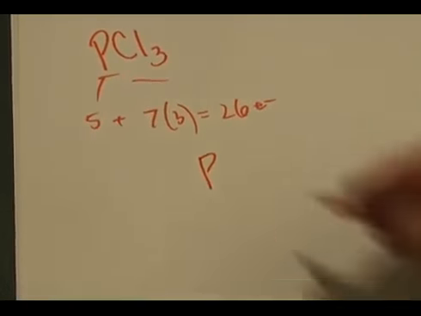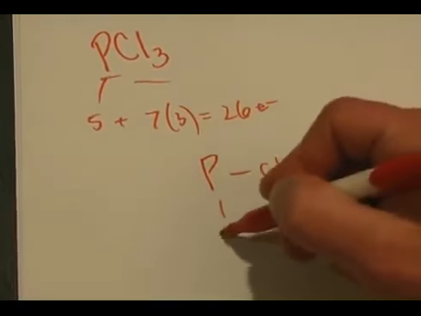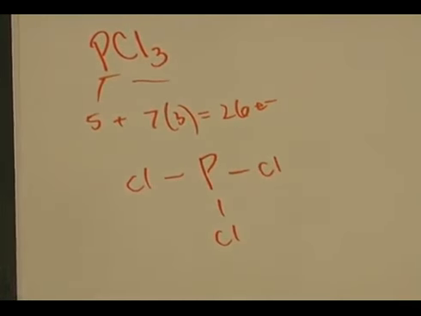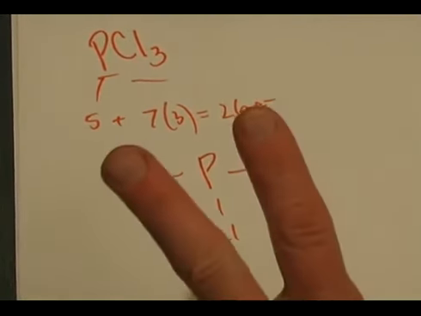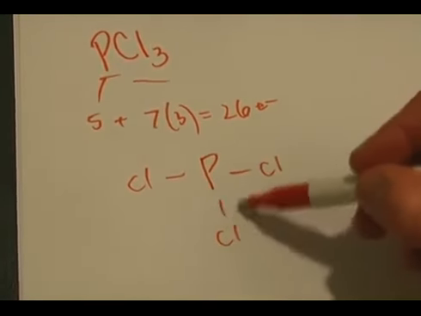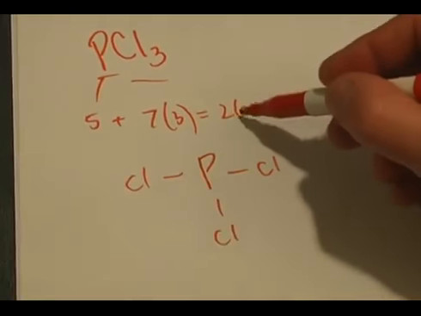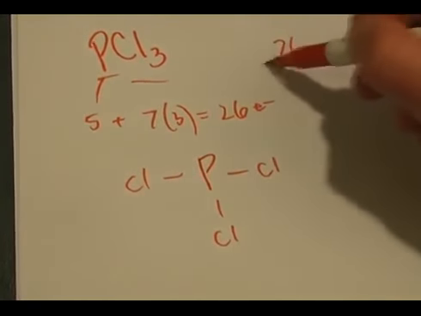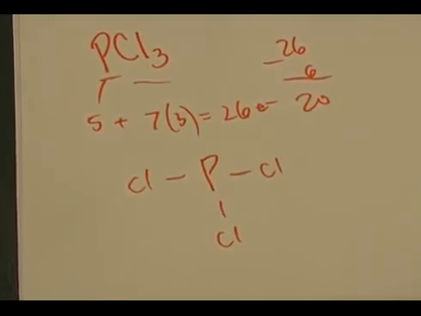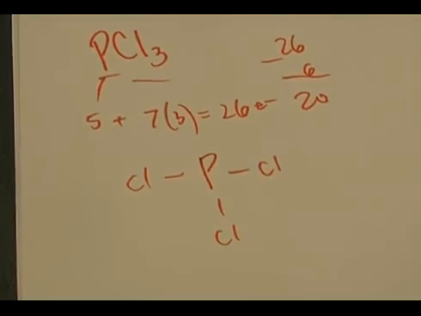Step 3, bond everything around it. Put the chlorines around it. I'm going to put dashes to indicate a bond, and remember, a dash indicates that there are 2 electrons being shared. This means 2, this is 2, this is 2. So take my total number of electrons, 26, subtract 2, 4, 6 from it. I'm down to 20 electrons. Keep a running tally as we go.